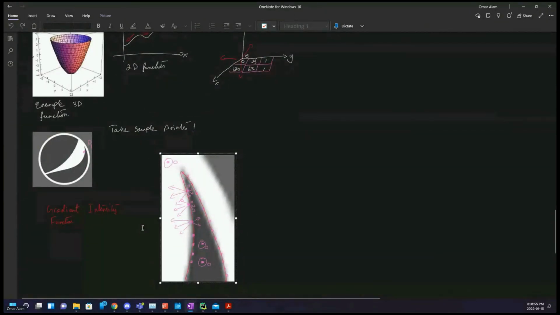But usually we pick, so a pixel looks like this, right? So let's just assume that these were all pixels, and this is our sample point, right in the center. We would basically be measuring the derivative across these pixels. All right? Does that make sense so far to everybody? Any questions about this?